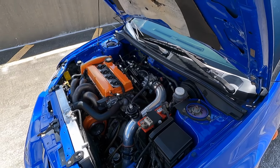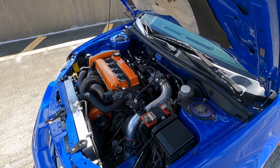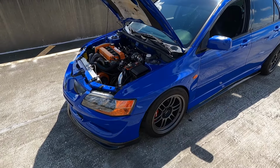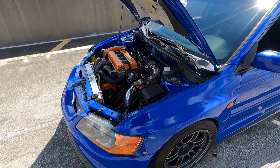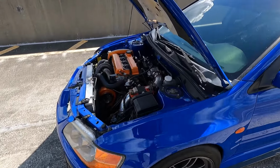Makes over 800 horsepower right now. Well, to be exact, 820 to the wheels and 640 torque. That's on E85. On pump gas, premium 93, it's at 500 horsepower and 400 torque. So it's definitely a spicy, really spicy car.